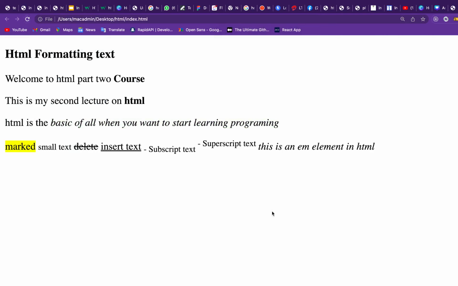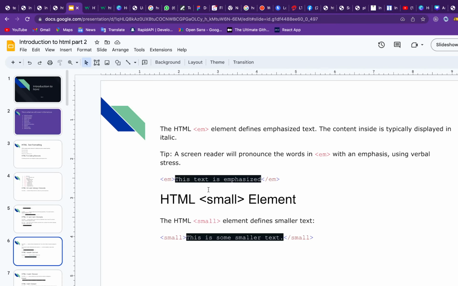If you look at it now, there's no more difference, right? Now the EM is replacing the italics element. Most times developers use italics, but I think EM is replacing it. They are both the same thing, there's no slight difference. So let's go back to our slide.